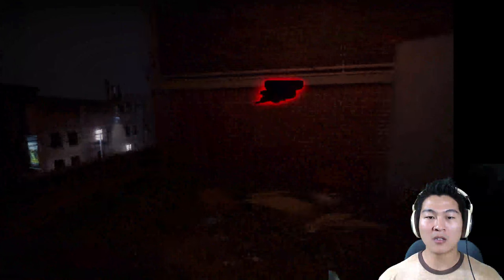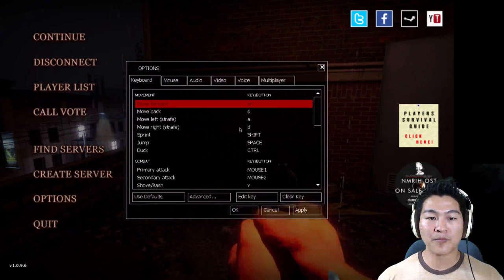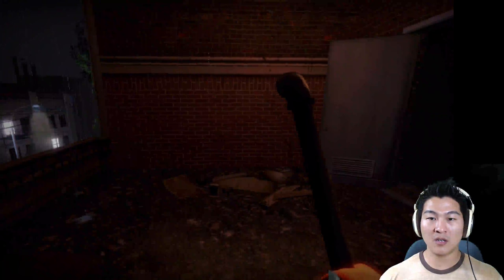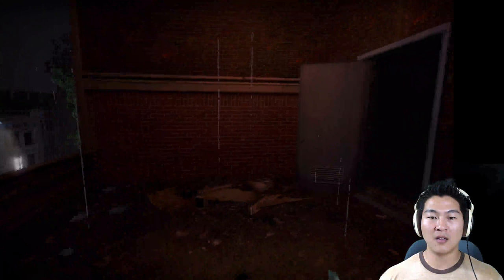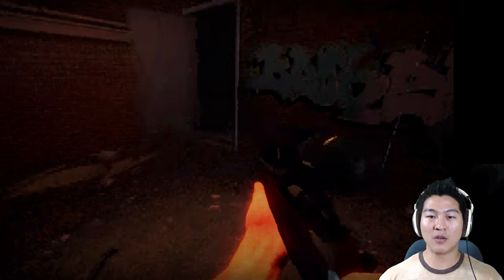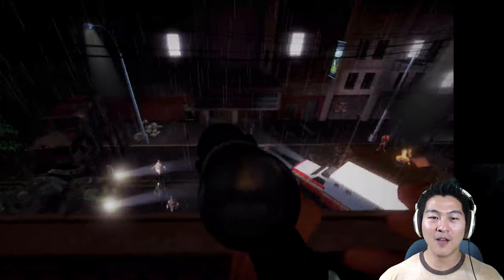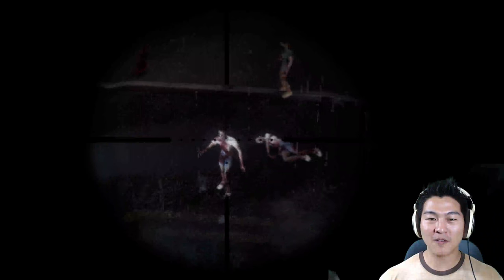Oh, sniper rifle. What are the controls? Drop weapon is G. So let's drop something. Let's drop that. Let's pick up that. Let's pick up that. Alright. Oh, we got the scope going. Oh, look at this! Bam! I'm liking this. Headshot.